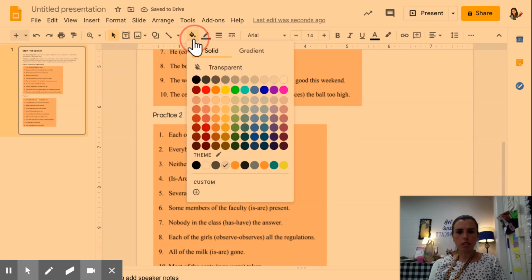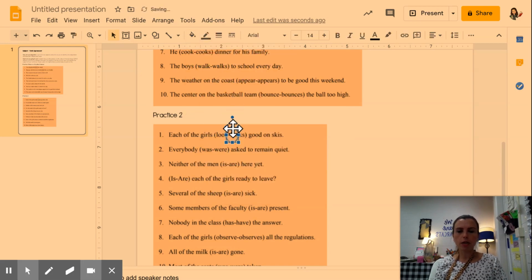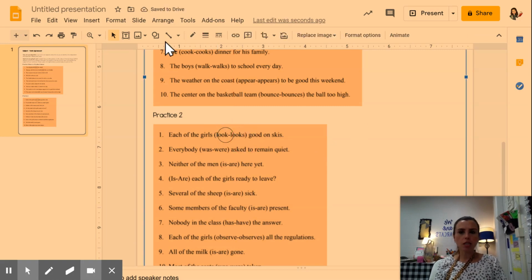So here, I'm hitting transparent. Each of the girls look good on skis. So then who looks good? Remember, we did this. The girls look good.